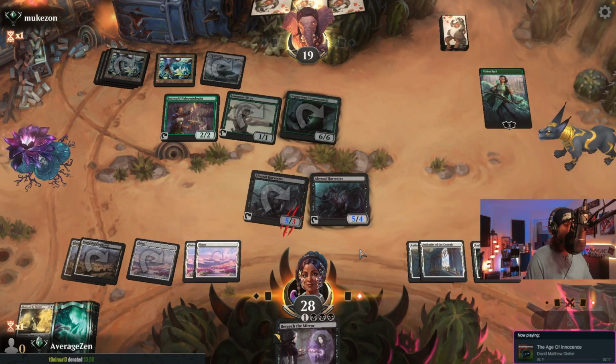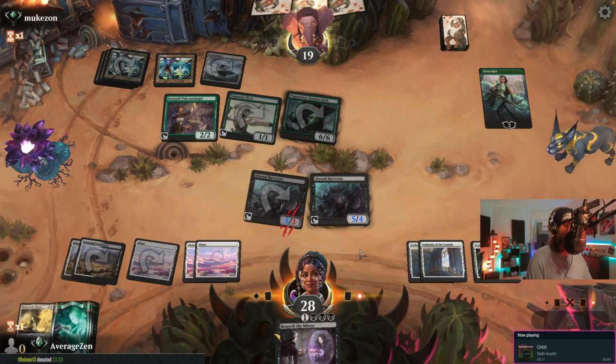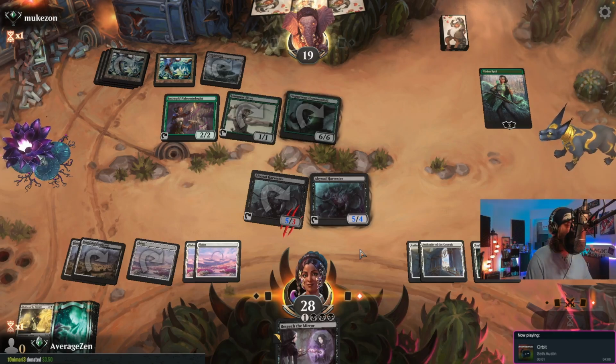Maybe we just take it out. I mean, so far, I don't know. I'm sure we'll come into a situation later where I'll be like, man, I'm glad we had that Beseech. Right now, I'm just wishing we had the mana to play it.